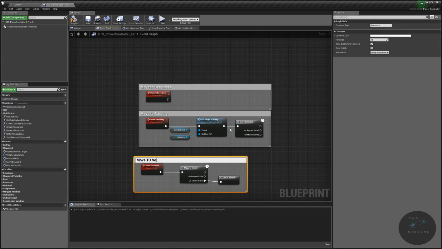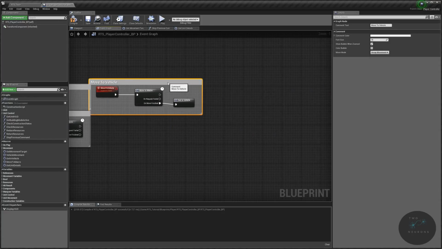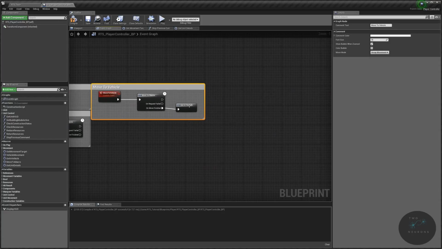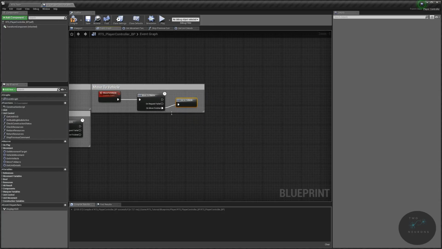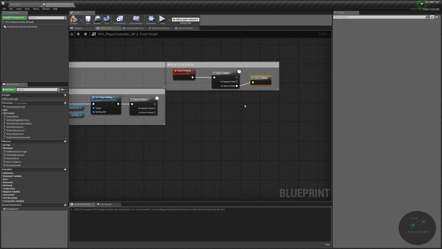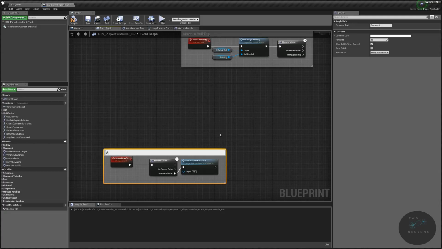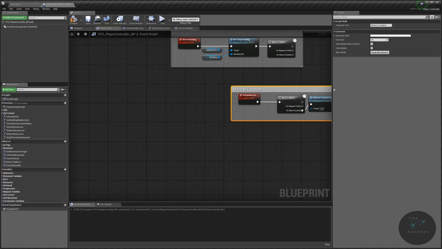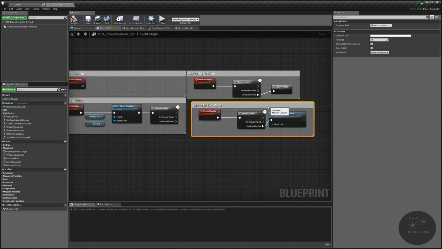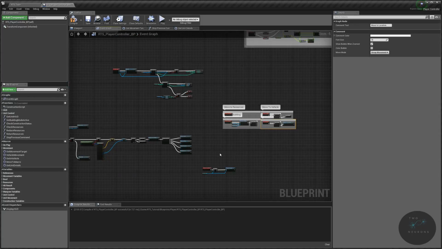Move to vehicle. I'm just going to group them like this. Try to have them again roughly the same size. And move to location. Okay.